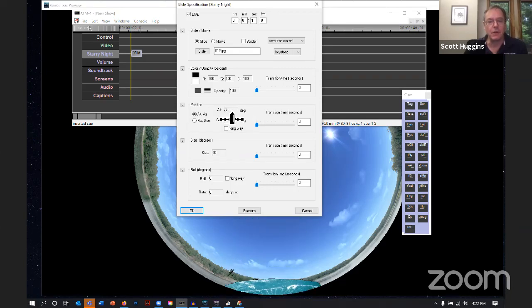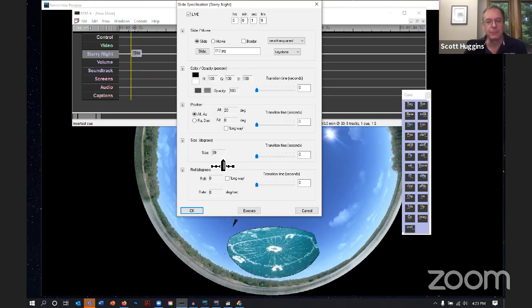If you hover over the field and drag left and right, it will increase and decrease the number. If I go down to size here, drag my size down, and drag my size back up again, it's a really handy way to position things.